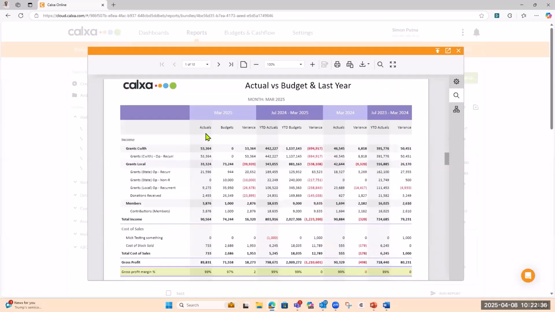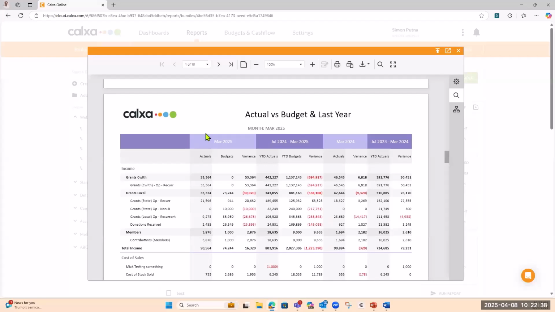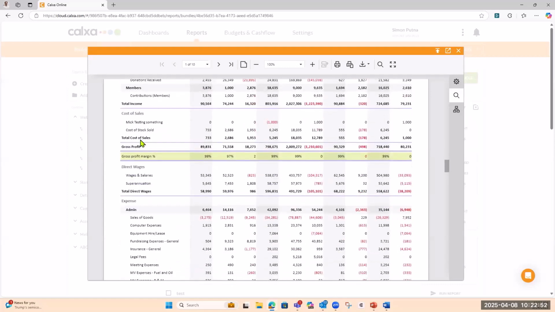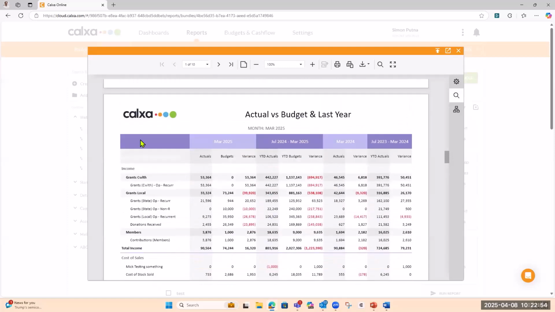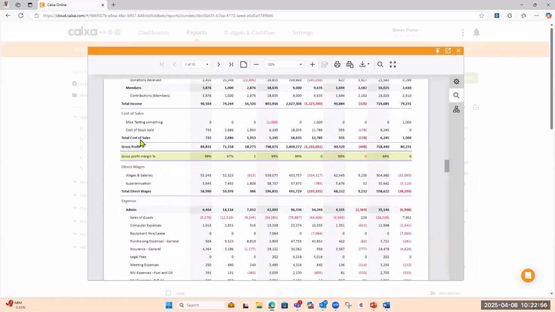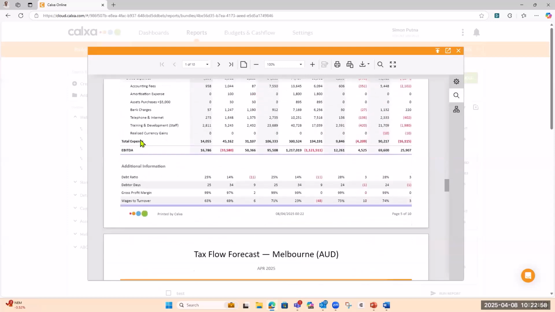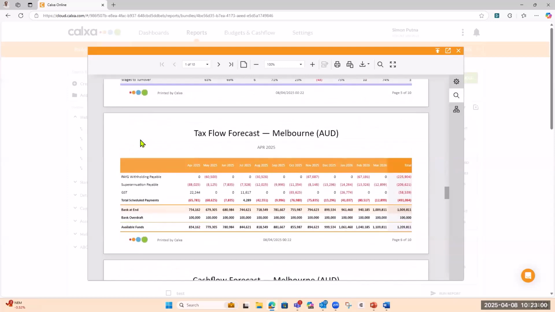And down when I get to here, this is what I was talking about, the report formats, the report styles, because you can come in here and set up your own style, which is what I've done on this report. I've added my logo. You can pop it there or over this side, and you can change the colors to something that suits you and what you want. So many people do that in their corporate colors, and then send all their reports out with their logo and their corporate colors.